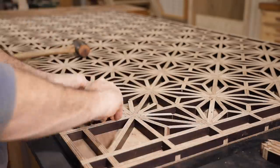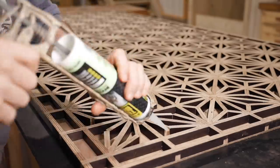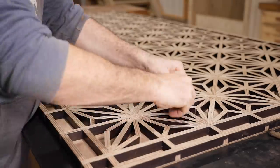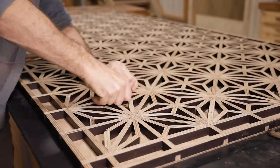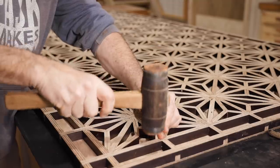Just to give you an idea of time, it took me about 2 hours to put these final pieces in, but that goes pretty fast when you're listening to an audio book and you're enjoying yourself. And for cutting all these final pieces, that took about twice as long as installing them.